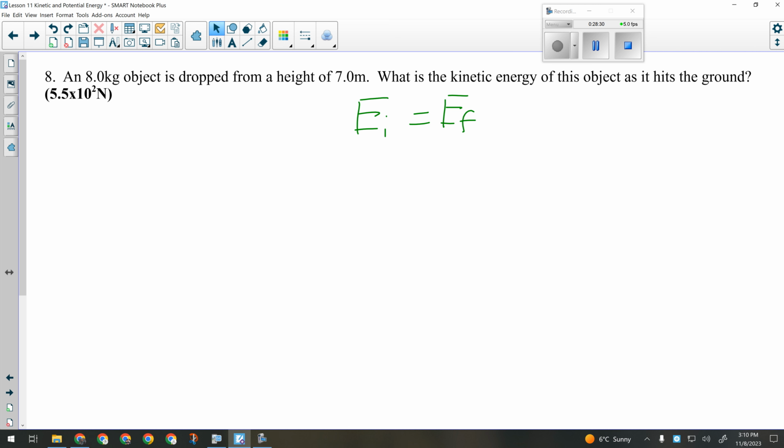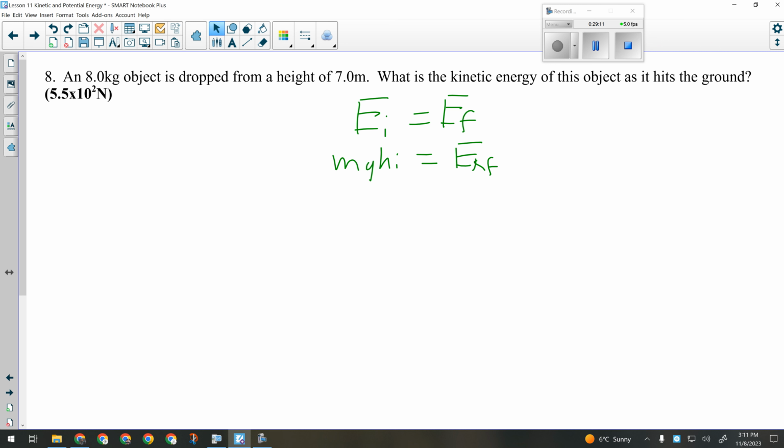Okay, so all I have to do is find my initial potential energy, because all my energy is potential since I'm dropping it. That will equal my final kinetic energy, because all of it has to be converted. None of it is being lost to anything on the way down. Does that ring a bell from last year? Right? We did those roller coaster questions last year. They all started like this. My initial energy equals my final energy because energy is conserved. That's different than a work energy theorem problem where we go EF minus EI because they're different. Okay? In a conservation of energy question, they're the same.